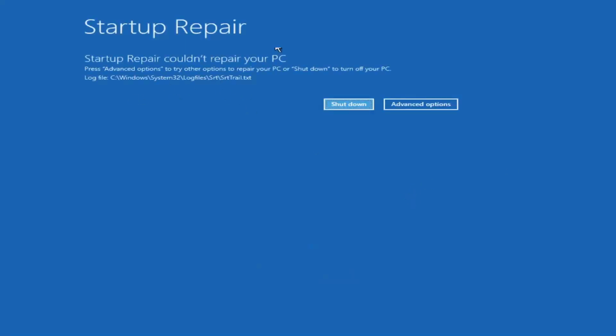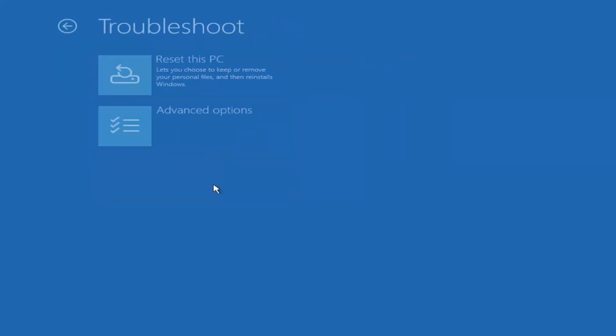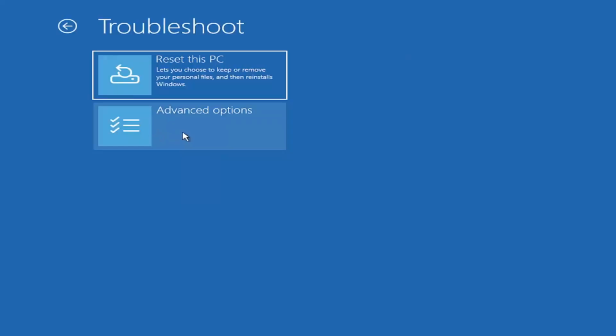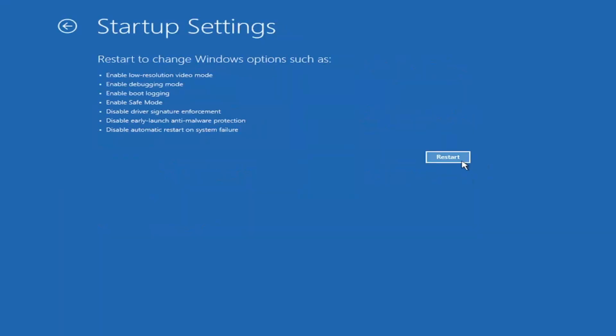Okay, so you can see it could now repair our PC. That was our first option we could try. Something else, if we go back into advanced options here and then select troubleshoot, we're going to go underneath advanced options again. You can go ahead and actually access safe mode by selecting startup settings. And then if you select the restart button, you have the option on the screen to select safe mode with networking, which will give you a key on the screen.